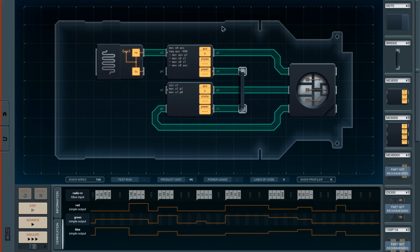Okay, now here's where it actually gets kind of tricky. Oh. No, that's no good at all. Okay, so I need an MC 6000 for instruction space, but I also need one for another register, because I have to use ACK for checking if you're actually transmitting me anything. And that would clobber my duration that I want to also store there. Now I do have a free register here. What if you were the duration controller? Okay, let's explore that for a bit.